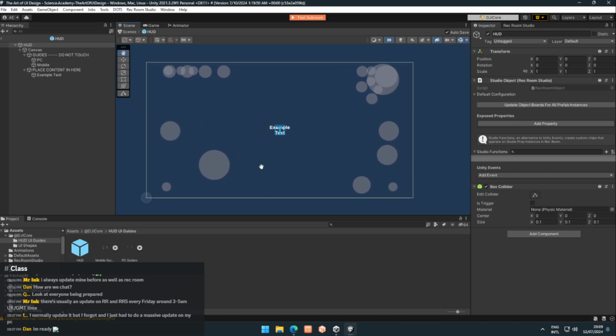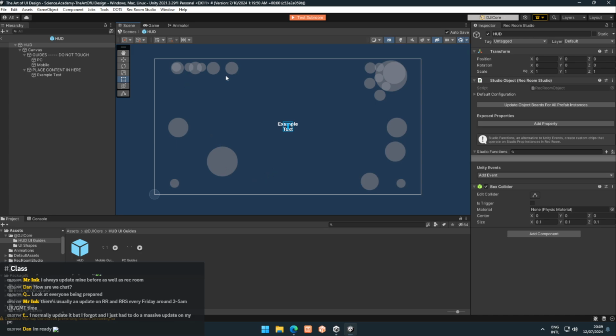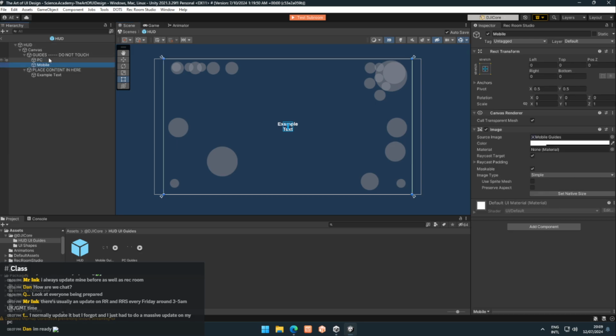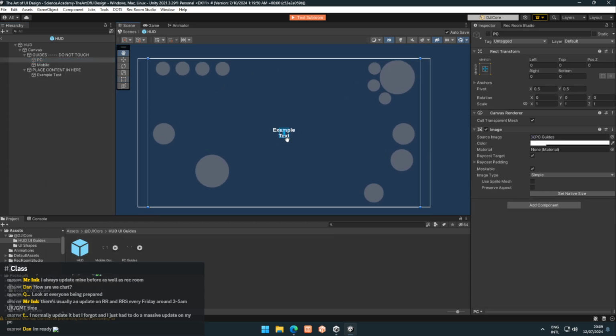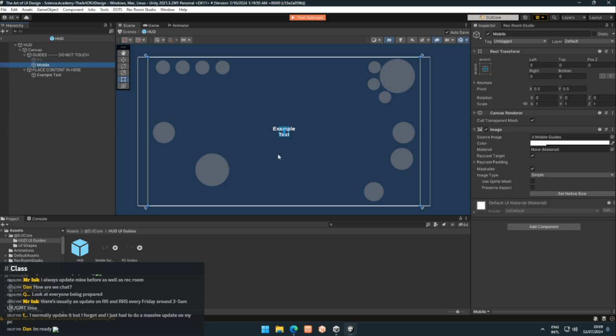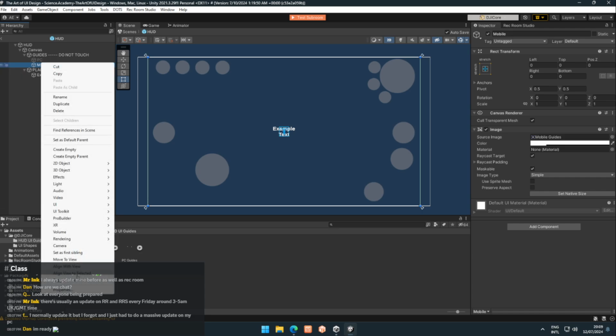Okay, and as you can see, there's a few things here. You can see these dots, these circles around. This is the PC and mobile Rec Room UI. If I disable this one, this is what the mobile Rec Room UI looks like. By seeing this, you can work your UI around this so that it doesn't overlap with the Rec Room UI.